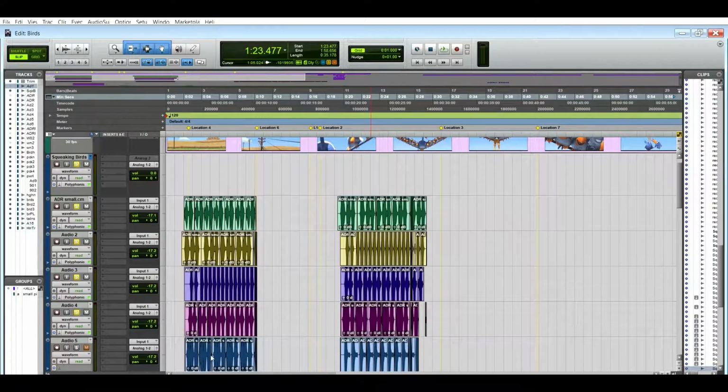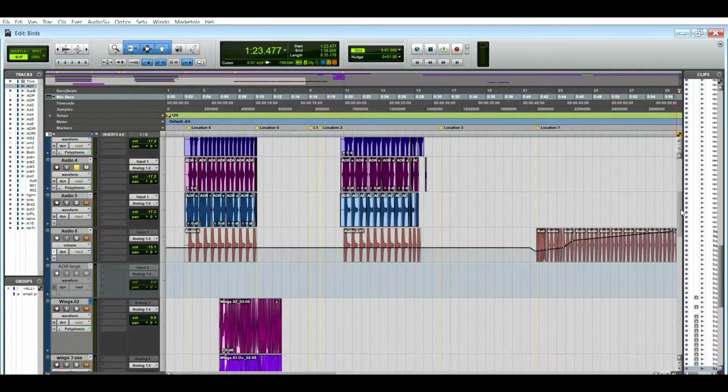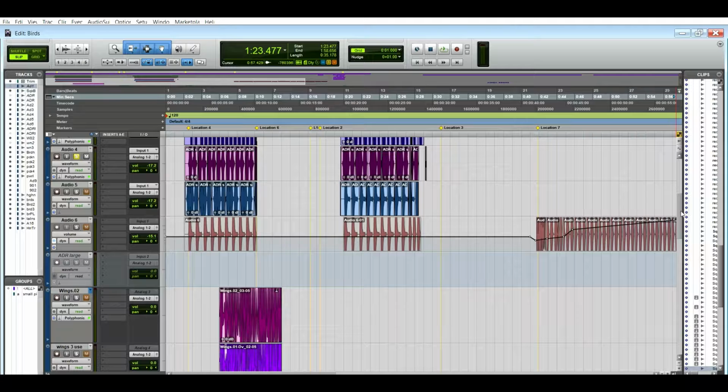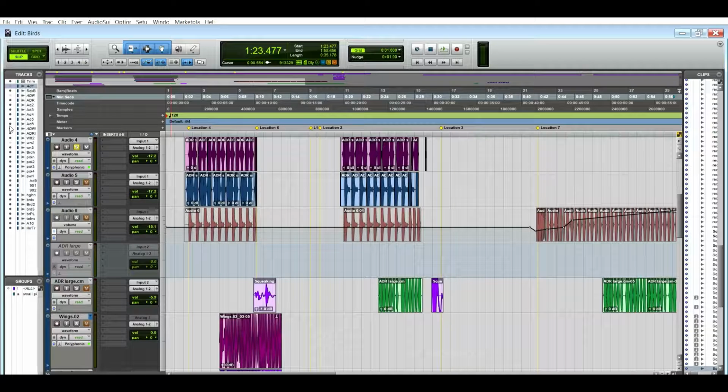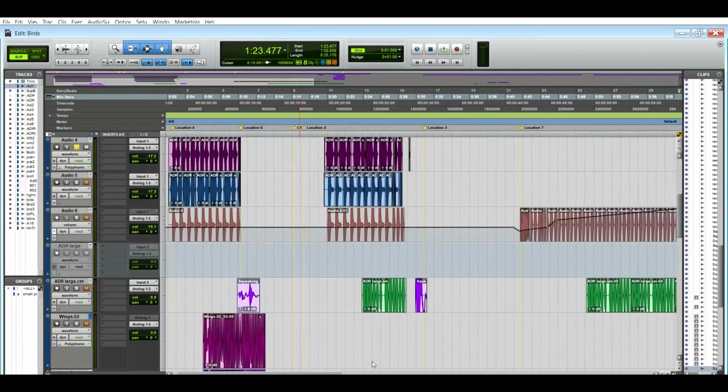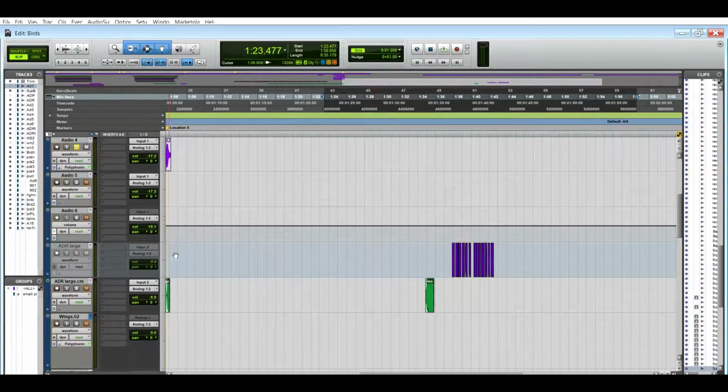It also got used in the ADR for the large bird. Did I accidentally hit the one that actually has sound in it? Well done. So that one, the track that's inactivated, is just the one that I did the initial editing on.